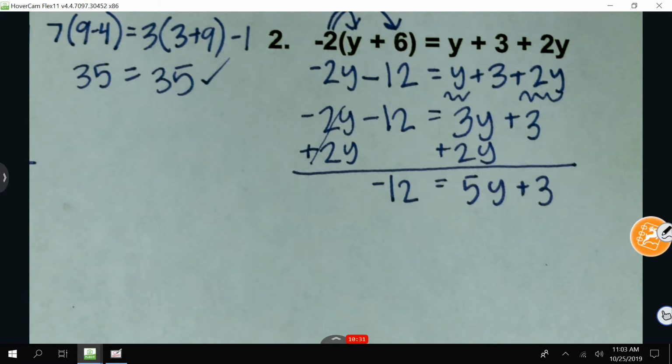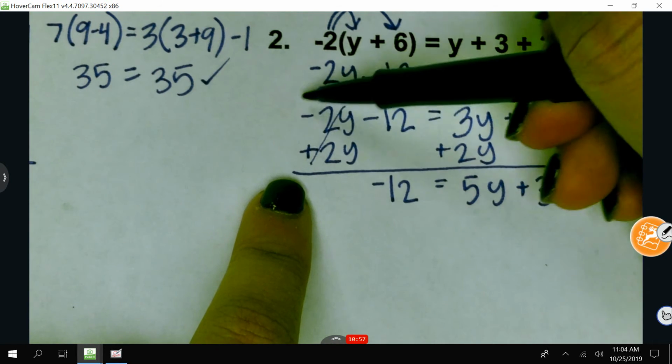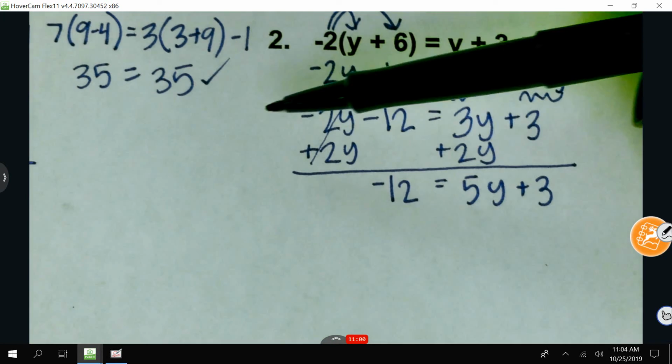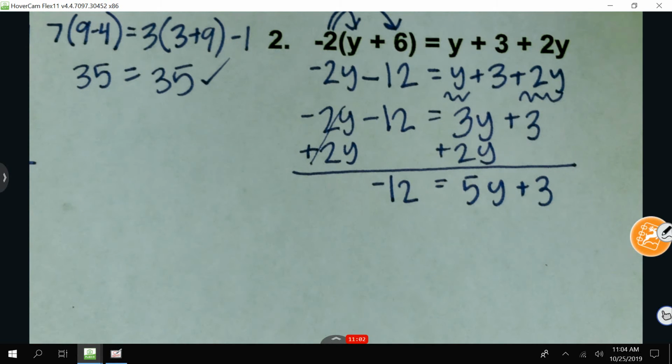Now you. Would it have been wrong to subtract 3 from both sides? Or add 12 to both sides? Or add 2y to both sides? No, it doesn't necessarily matter which term you do, as long as you are getting all variables on one side, all constants on one side. Isn't it negative 2y? Are we supposed to add negative 2y? You're just taking the opposite of whatever symbol is there. So because it's a negative 2y, the opposite of negative would be positive, which is just a plus.